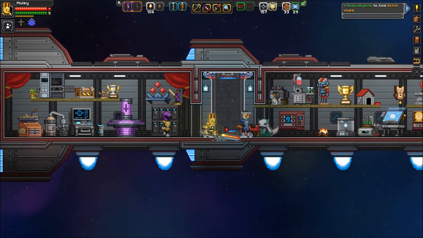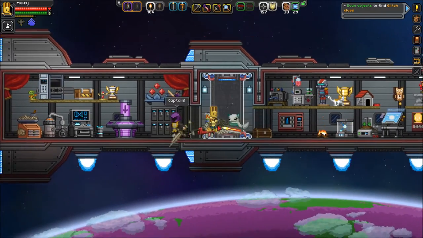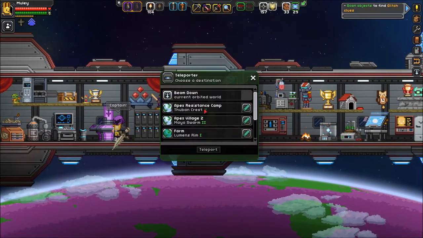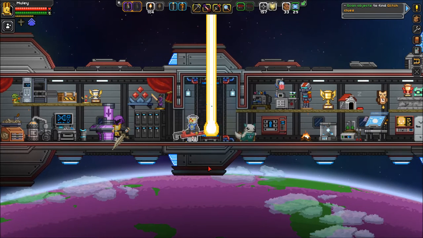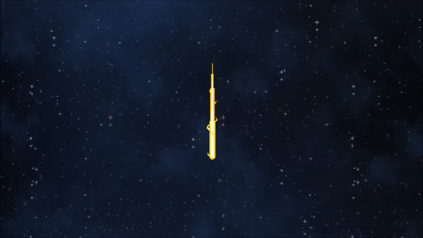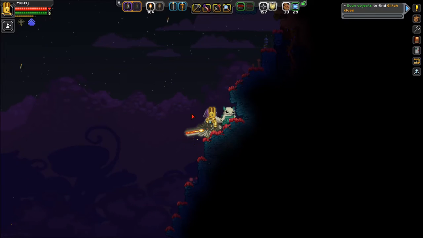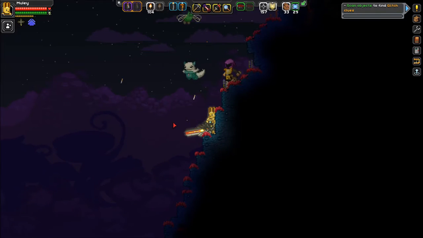Okay, we're going down to a mutated planet. Chemist guy, do you want to come? Let's go. Beaming down. Come on, Edwin. Thubbin Crest 6. We were one planet away at some point. Ooh.